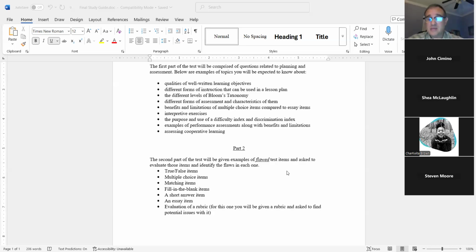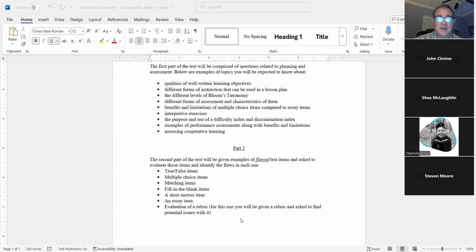So there'll be some true or false items, all of which have problems. You have to identify what the problem is in those true false questions. There will be multiple choice items. You're not answering these items. You're just saying what the flaw is. The thinking is if you can identify the flaws in these items, you should in the future be able to identify similar flaws in your own test items and avoid those flaws. So there'll be true, false, multiple choice, matching, fill in the blank, short answer, and essay items, all of which have flaws. And some of them you might be able to identify the flaw in a single word or phrase, and that's perfectly fine as long as you identify the flaw.